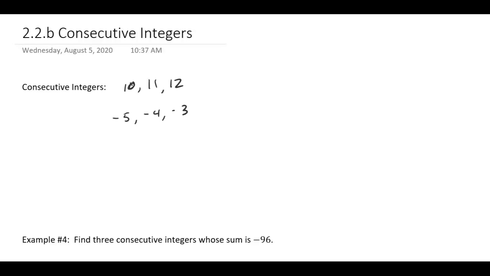Okay, so when we have a problem that's talking about consecutive integers, how do we set that up? Your first integer is going to be x. Your second integer is going to be one more, so x plus 1. Your third integer is going to be x plus 2. And your fourth integer is going to be x plus 3. And on it goes. How many integers are you going to have? Depends on the problem. They'll have to tell you how many integers, and then you set your integers up that way.